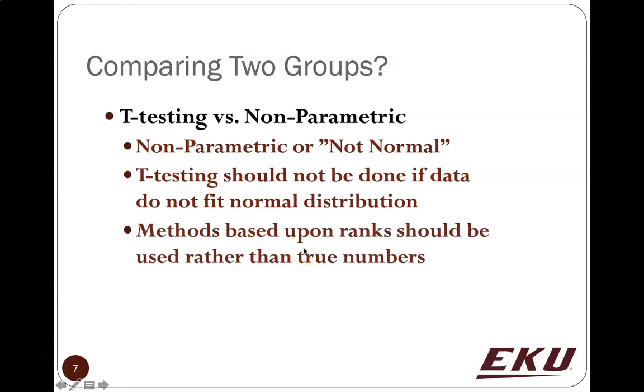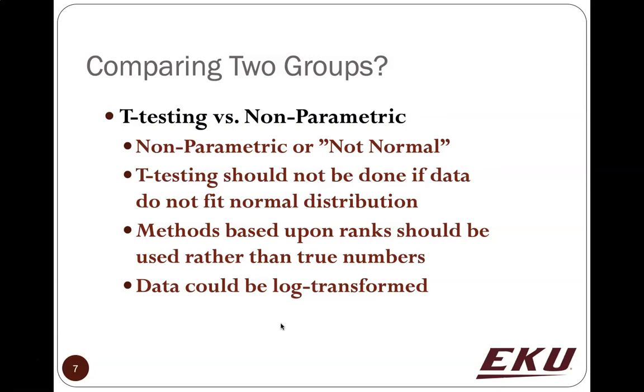So if you are not using data that are normal, you may use the rankings. You'll see that the non-parametric methods use ranks. So rather than actually using the true numbers, the numbers are ranked from lowest to highest, and the ranks of two groups are compared. The data may also be log transformed, where you don't necessarily do your analysis based upon the actual values like income, but you may use the log 10 or even the natural log values. So you change the scale in which the continuous variables are being studied.